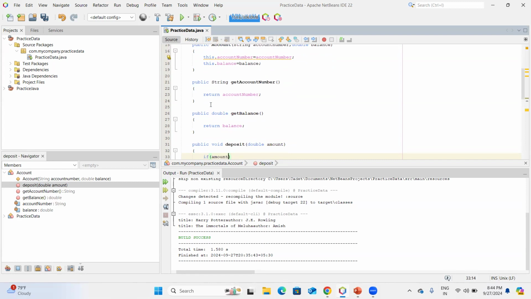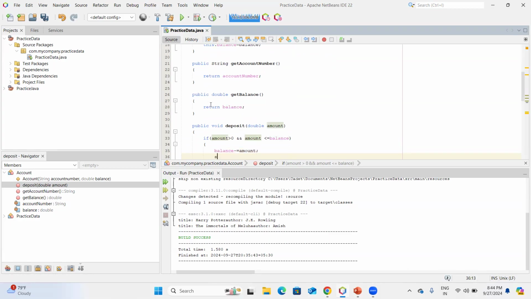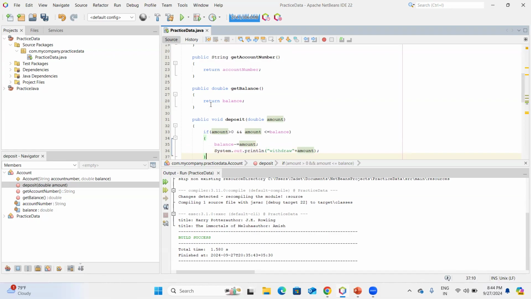I am going to say that if amount is greater than 0 and amount is less than or equal to balance, then balance minus equals amount, and then we are going to write how much amount of money we have withdrawn from here.